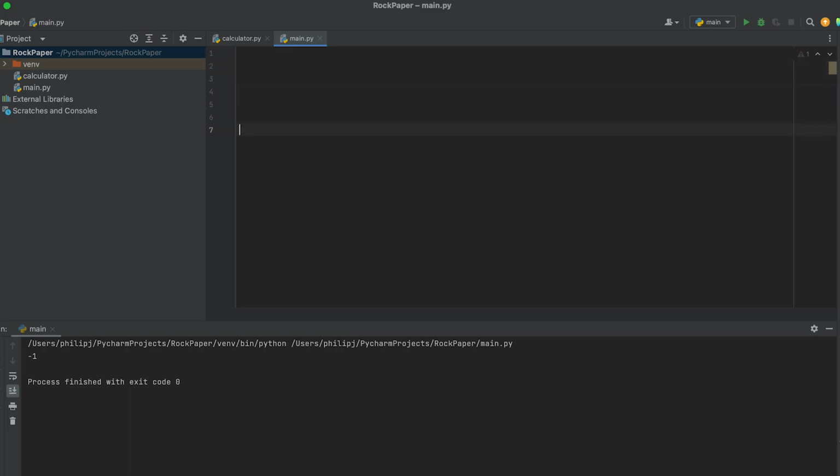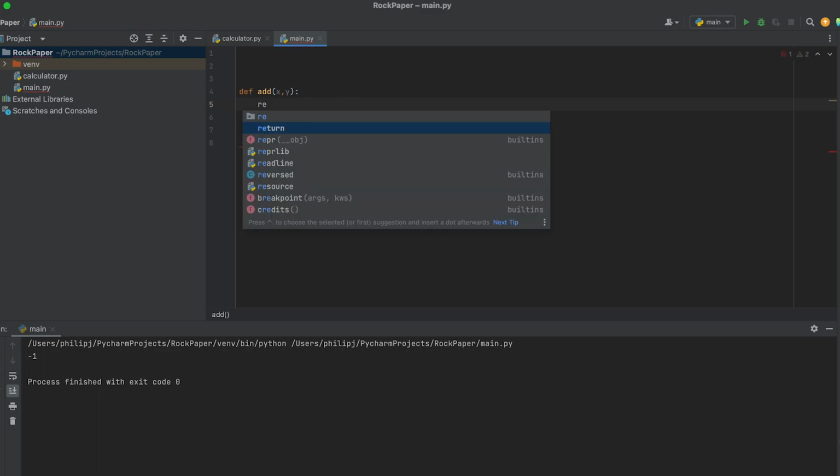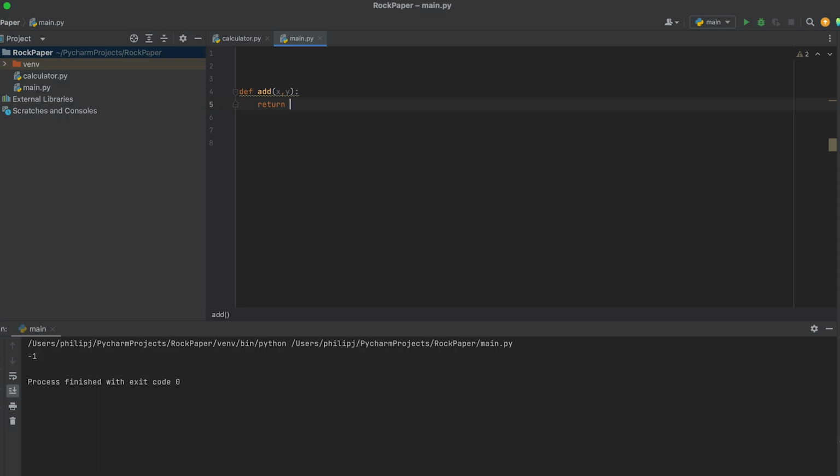The first thing we're going to do is use the functions we learned two videos ago. We can define a function called add, and in here we want two variables, x and y, which are the two values we're going to add together. Then we ask what we want to return. We're telling it we want a value to come back, so we put return x plus y.